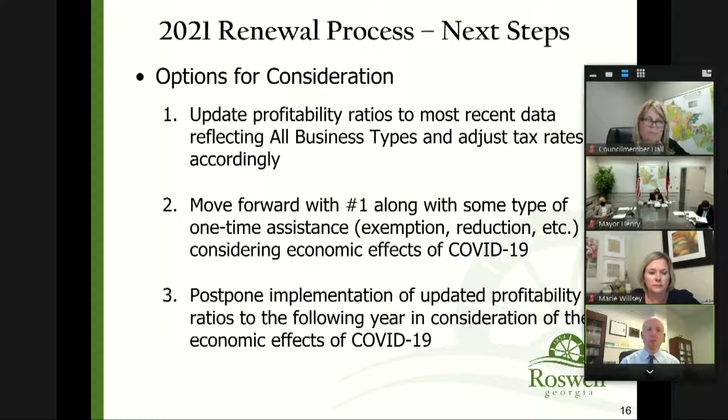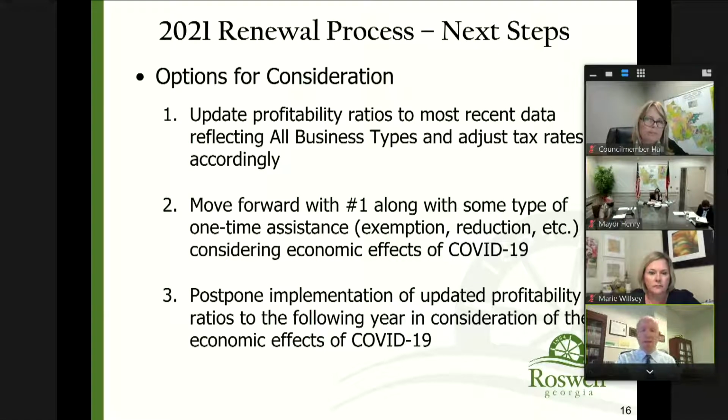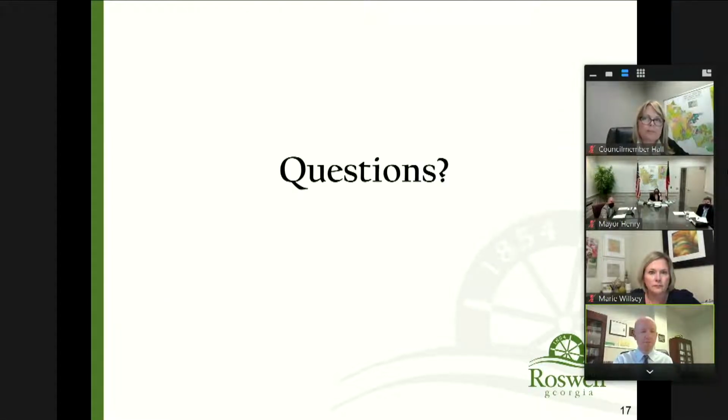And then finally, number three would be to postpone the implementation of the updated profitability ratios to the following year. And again, just in consideration of the economic effects of COVID-19. So with that, that concludes my presentation, and I'll be glad to answer any questions. Thank you very much.